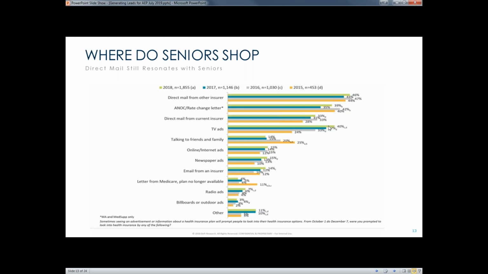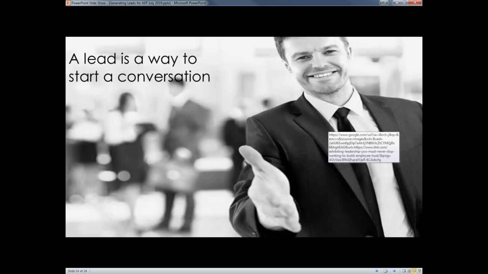So a lot of companies like that get ads, call in, and then what they do is they sell them to people. They'll sell them to individual agents or sell to call centers or whatever. But a lot of seniors are certainly looking toward that as well. Newspaper ads work, but again, if you've got a limited budget and you're trying to get the biggest bang for your buck, experts, not just me because it's my business, will tell you direct mail is still today, July 30th, 2019, the most effective way to get your message in front of seniors.